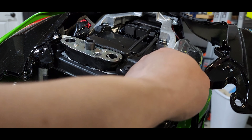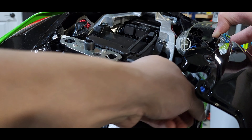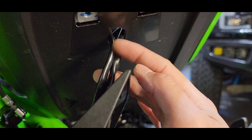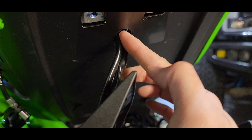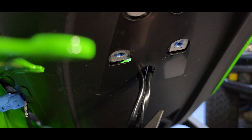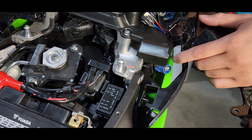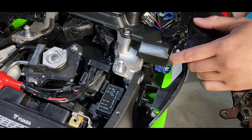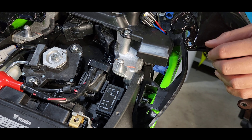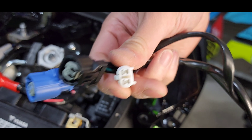Blue connects into blue, white connects into white — there were two black connectors. It's a tight space so be patient. For the fender you'll see this hole where three wires run up inside to that connector loom we just disconnected. There's a very tight opening to pull these out, so a little tip: grab the actual wire on the other side of where it's coming out through the fender and just tug on it. We got the full fender out and all three connector heads — blue, black, and white.